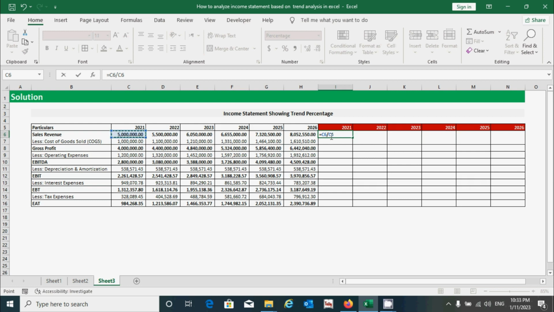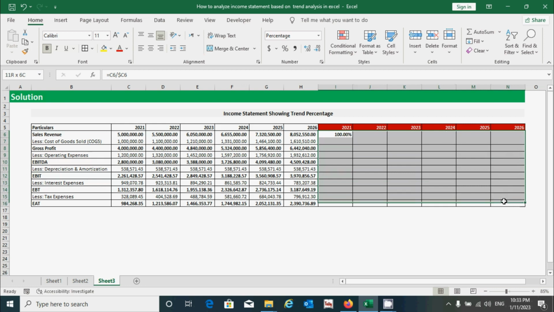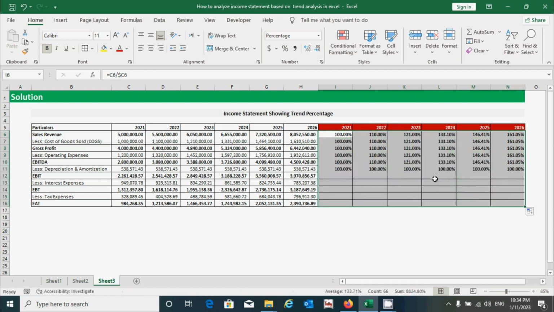Okay, and let's fix this column so that we can move ahead. Press the dollar sign here and now press the Enter key. You can see the value is showing in percentage form. Why? Because I have already changed the format from General to Percentage from here. Now click here and just drag from here to the right. Now click here and drag from here down.